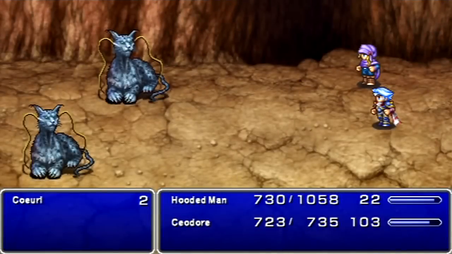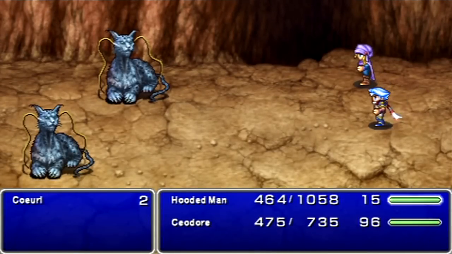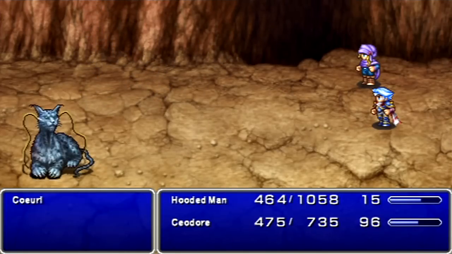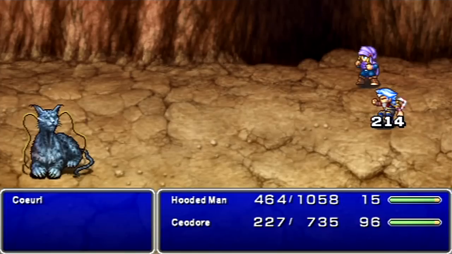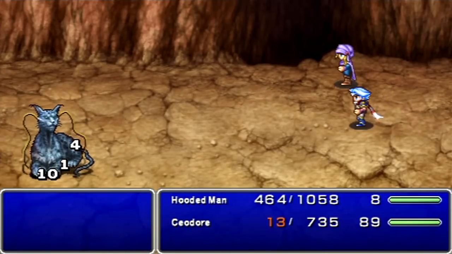Now, with the final chest in the challenge dungeons, you want to use Cross Slash against these guys or they'll kill you in one hit. Or with a counterattack. And if you run out of MP, don't worry about it. Just stop fighting them. Yes! I survived! Woo! Alright.